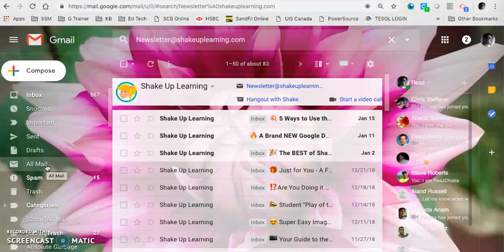So this is a good example of how to manage your emails from your inbox without even deleting them. And with this archive feature, you can really manage your inbox in a way that becomes very useful for you.